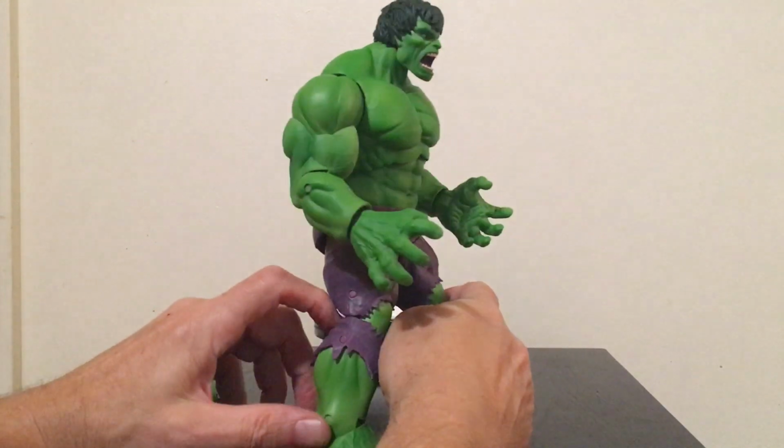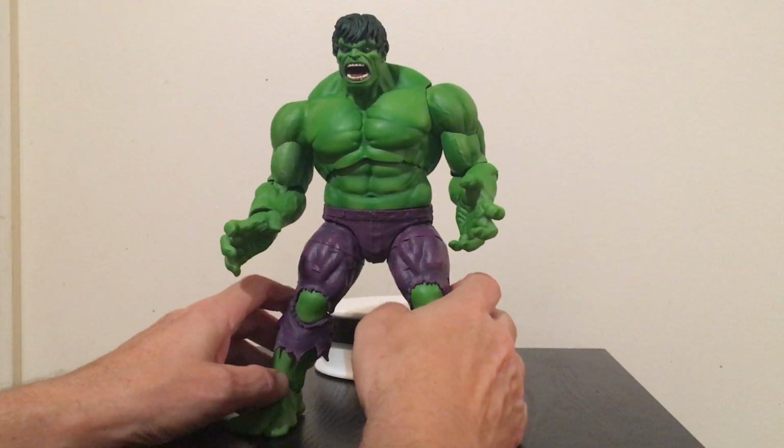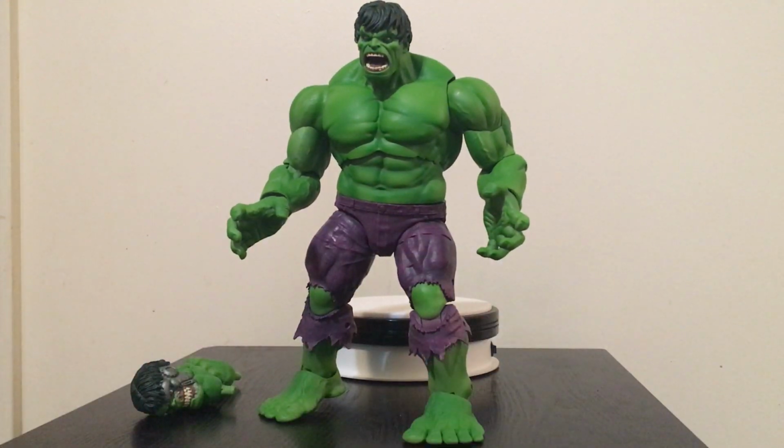It's just really well done. The paint apps are really well done, and he's probably all of what you want in a Hulk figure for the most part, right? So Marvel Select Immortal Hulk from, of course, Marvel Select. If you get a chance to pick this figure up, I definitely recommend it. I mean, it's really cool.